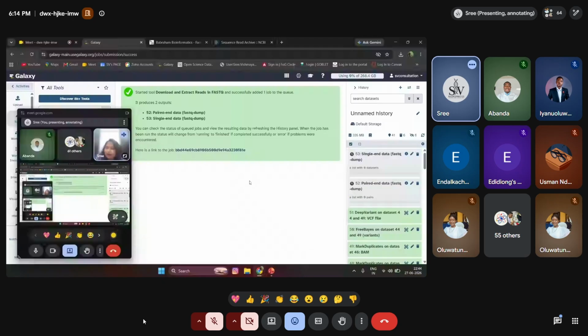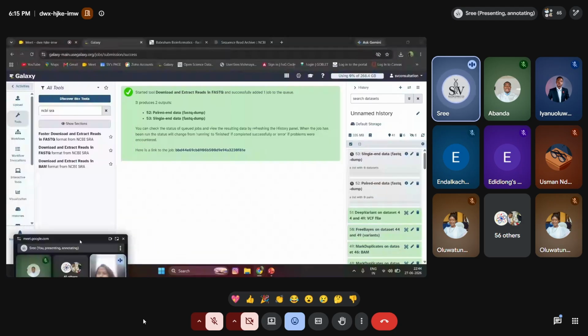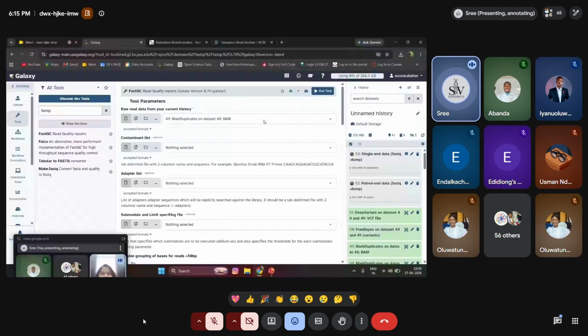In the tools, I search for it. You can see the tool FastQC, a read quality report. If you select that, you can see information about the tool and its parameters: how the raw input data is, whether we have any adapters, all those things are highlighted.